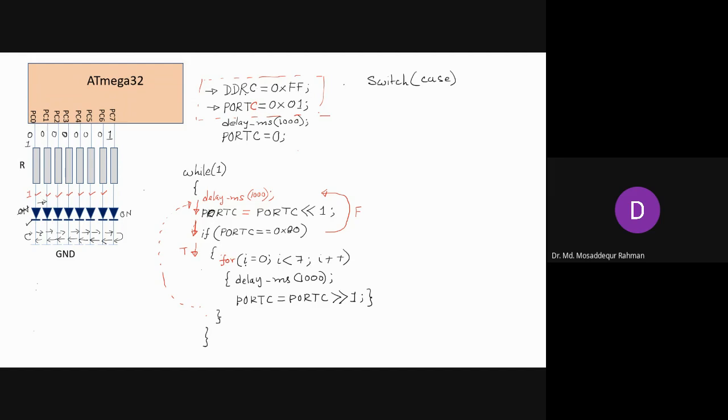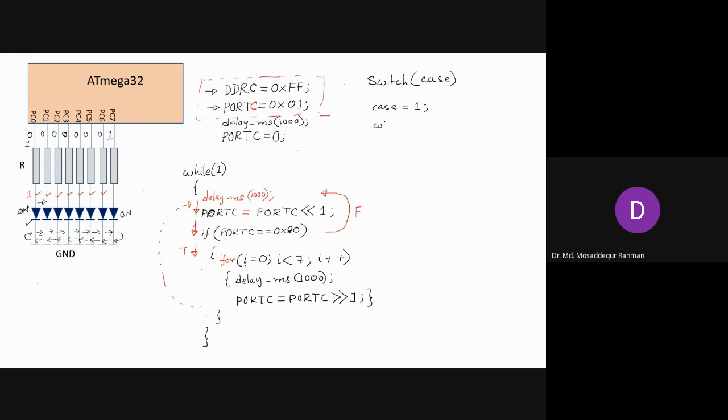So initially we have this DDRC, we have declared this one. And also let's say we use a variable case and assign an initial value of 1, case 1.